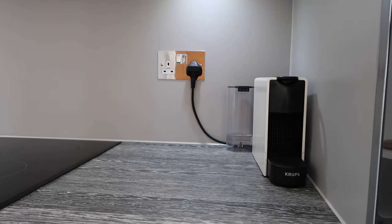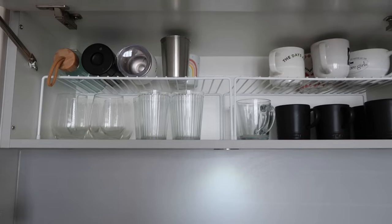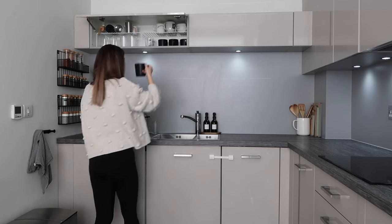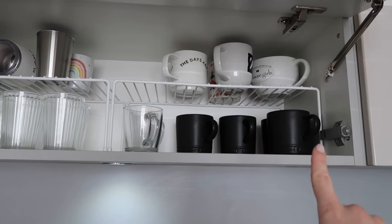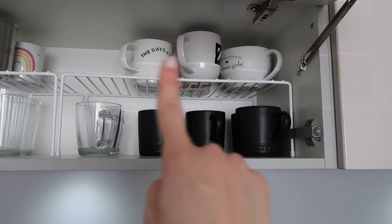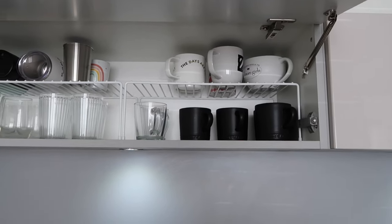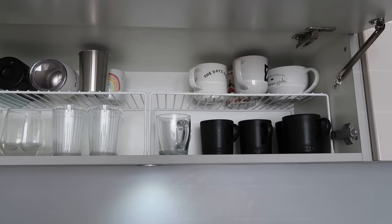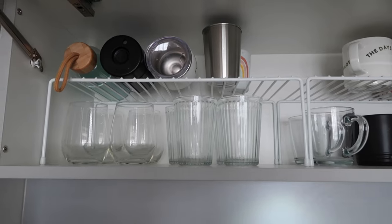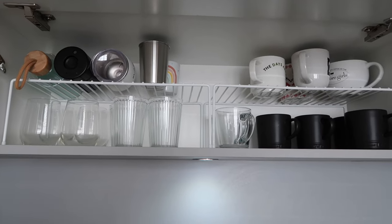Up at the top here is where we keep glasses, mugs, and travel bottles. I don't feel like there's a specific number that works for everybody, but we definitely need less than we usually have — I used to have probably over 30 mugs, which is ridiculous. Now I have a set of six, a few in the wash, two glass ones I love for coffee, and four mismatched ones at the top that we love — about 12 total. Being a minimalist doesn't mean getting rid of everything you love; it's about being intentional and keeping things you actually enjoy using. We've also got IKEA glasses and some stainless steel cups for the children.